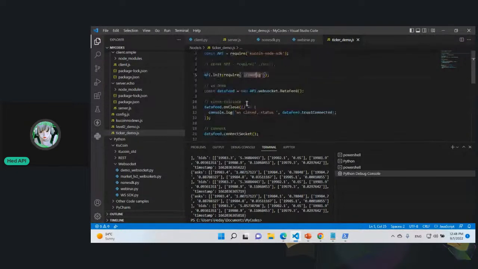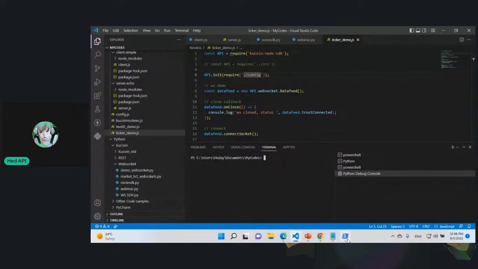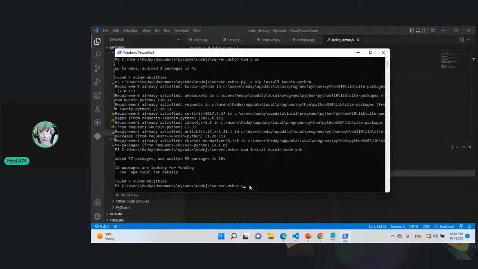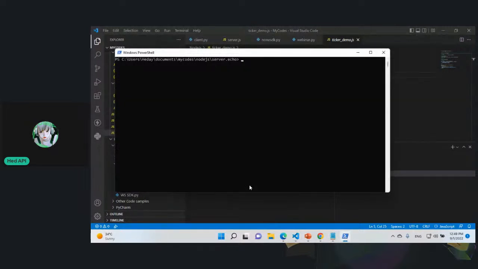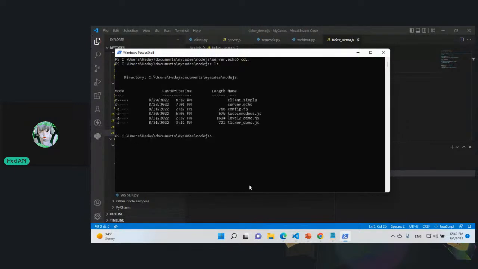So let's go and run this program. I'm going to do that in PowerShell. It's better. Yes, it's here. I first write the word node to run Node.js code, and after that, the name of the file, ticker demo.js.